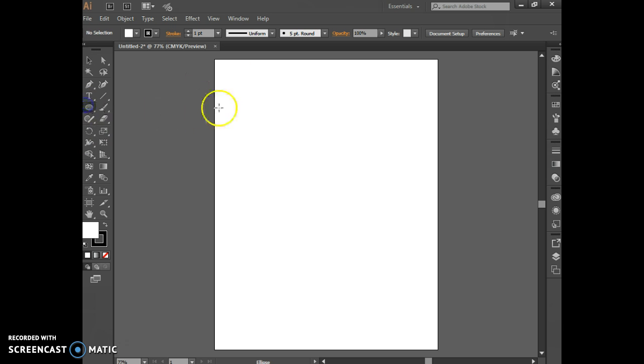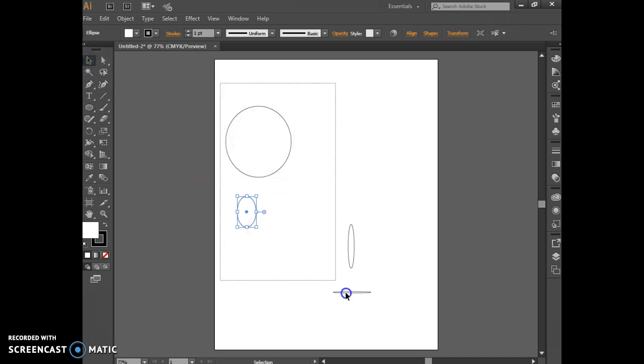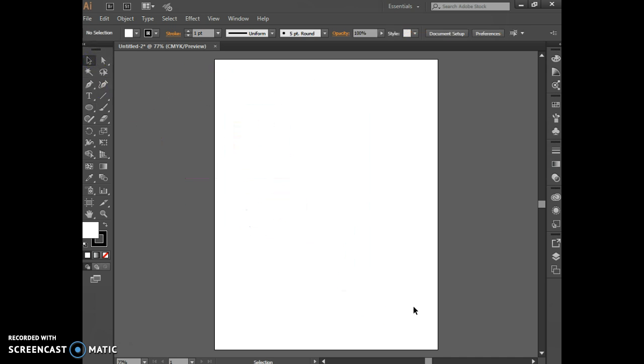How did I get rid of those shapes? You could simply use this. You could draw a box all around them and then just hit the delete key. That would be pretty easy as long as they're all on the same layer. You can also just select something and hit the delete key on your keyboard. Okay, so that's how I did it. Just in case you were wondering, that's how I cleared it off.